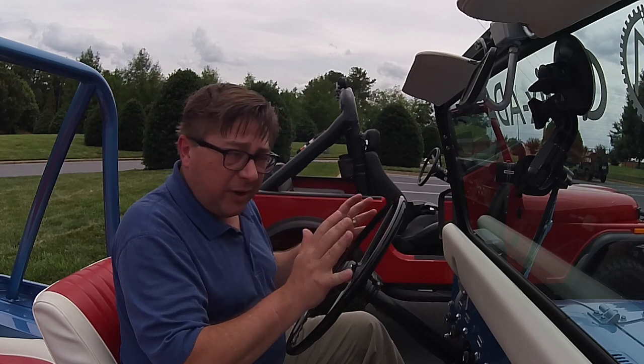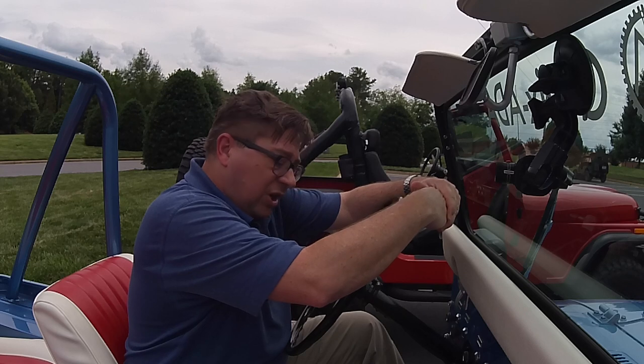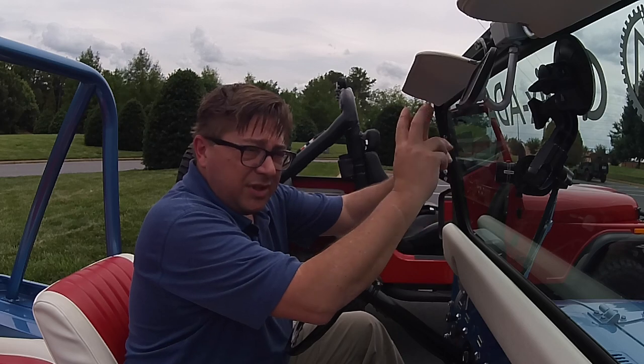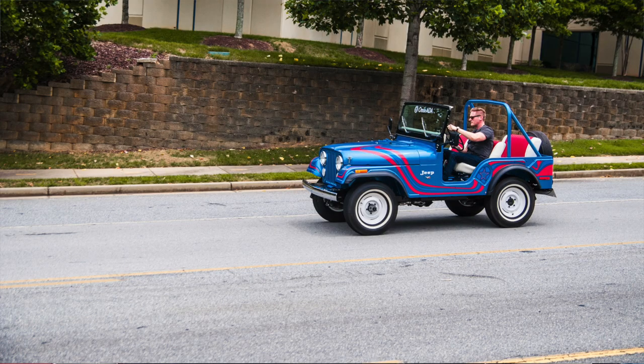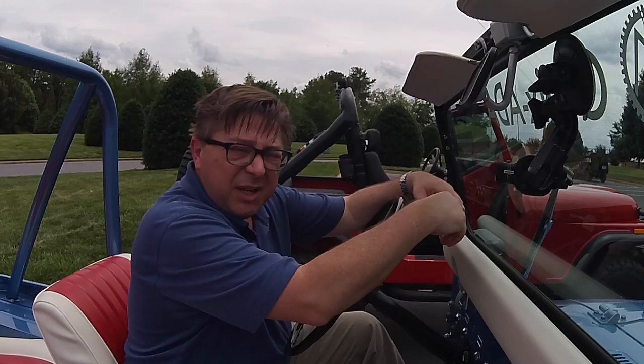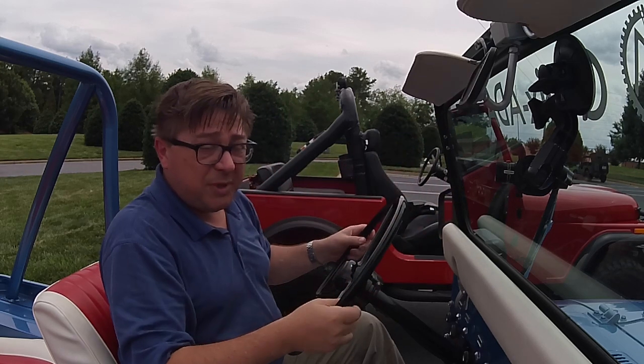This one — the story on this is it's a very rare vehicle, it's one of a hundred. It's called the Super Blue. There was the Renegade, and then the wheels they were using — the company manufacturing them, probably Kelsey Hayes — ran out. Jeep had a bunch of these things sitting around, because this is the V8 model. And they needed something to do, so they put some different wheels and street tires on it and sold them. Except they didn't really market it, so they only sold a hundred of these things, or around a hundred. So this is a bit of a rare vehicle.